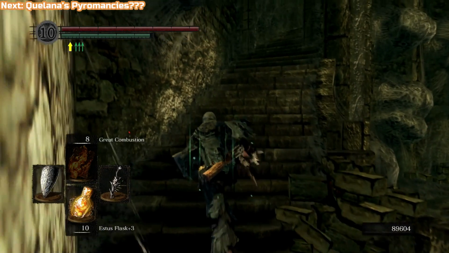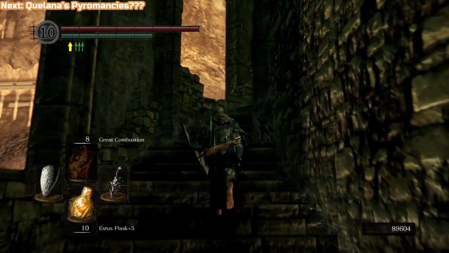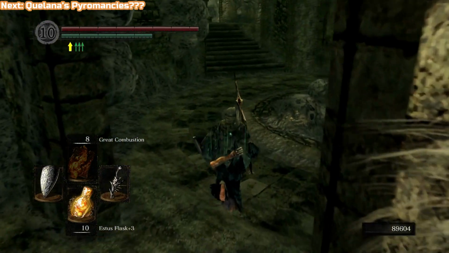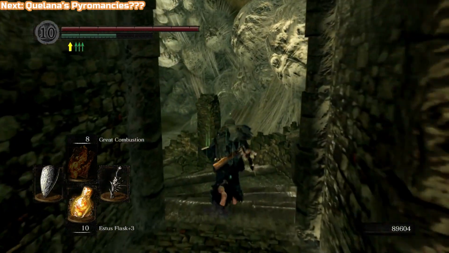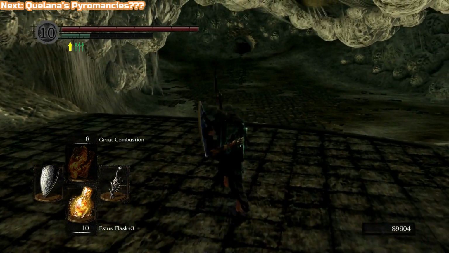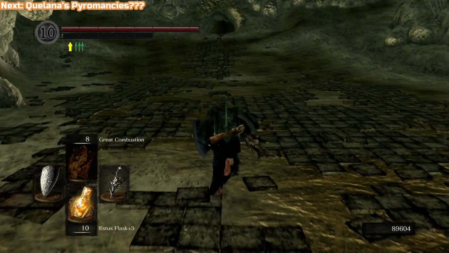Because we've got over 80,000, we wanted to do the two things that cost 40,000 each. So I've got the long run back. I would cut this, but for anybody who doesn't know the way or can't remember it, I'm leaving it in.